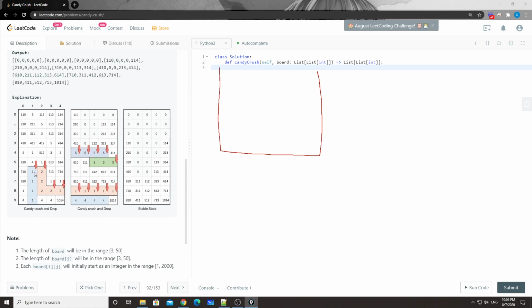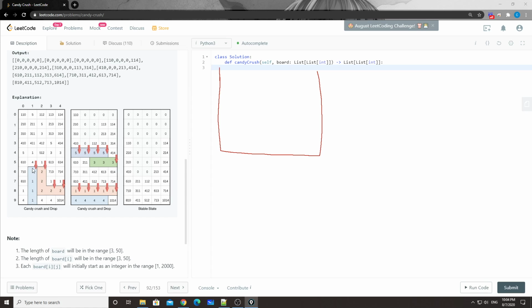Every time you see more than three adjacent cells, either vertically or horizontally, with the same values, you need to crush them all. And after crushing those cells, you need to fill those gaps, so whatever is left above them needs to be moved down.